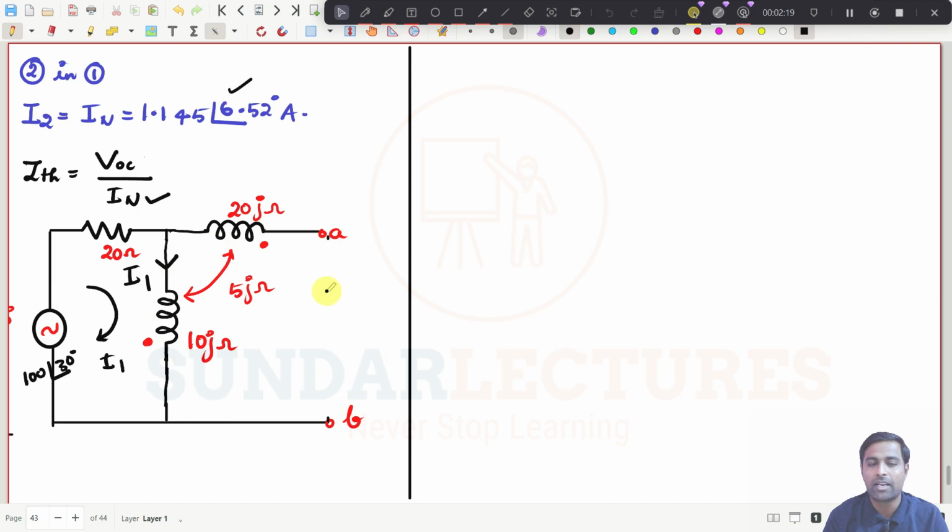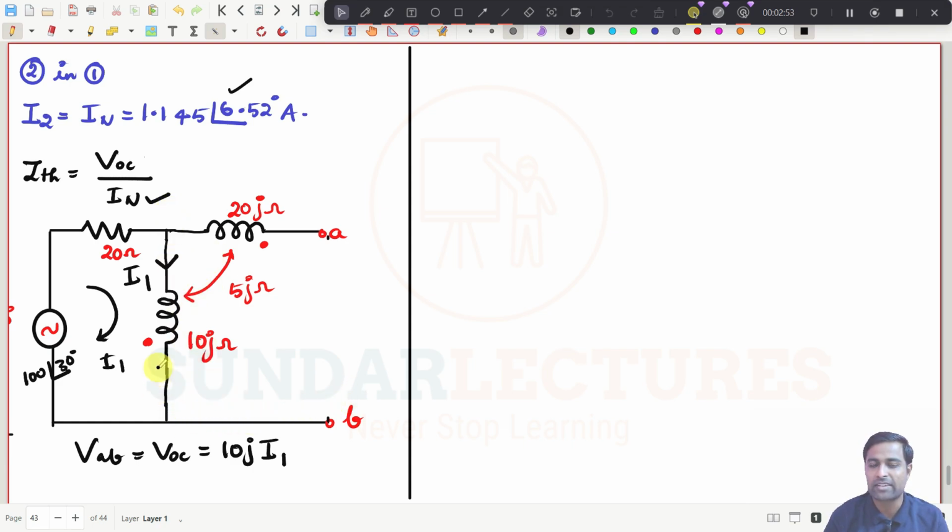This is nothing but the reactance I have here. So what is the voltage between VAB? That is nothing but VOC, and we can straight away write 10J here. Whatever dot, you don't need to see here, because there is no mutual coupling, because this coil doesn't carry current. So straight away this coil is invalid now. So it is 10J into whatever the current is coming here. That is the voltage between these two points.